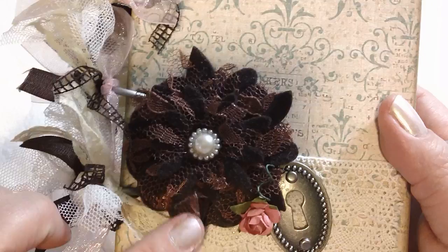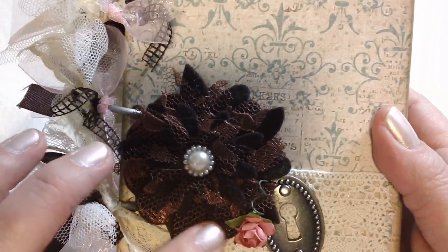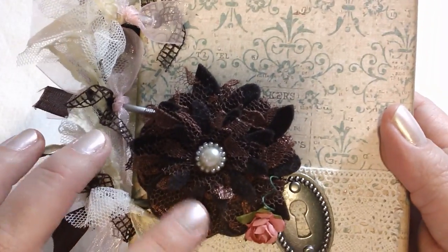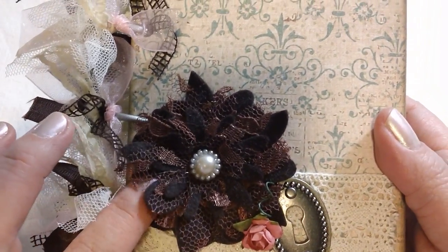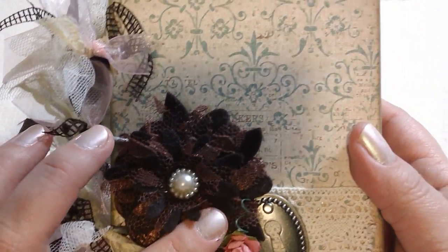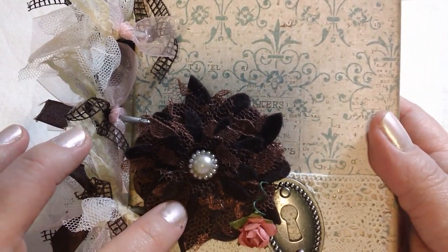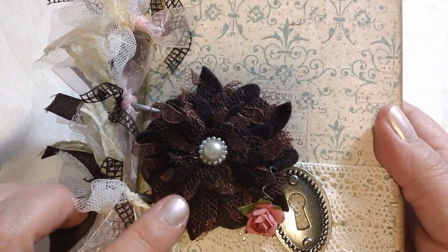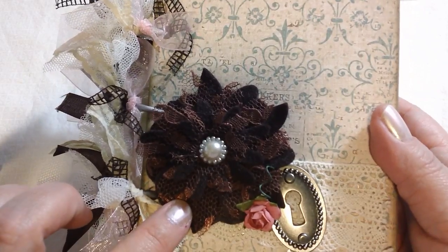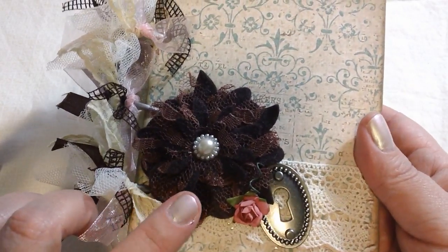This gorgeous flower is one of my favorites from Cat Scrappiness. She has a great little store that offers a variety of die cuts in felt and some chipboard, and she's going to start carrying very soon some wood die cuts — I think it's balsa wood — and they look gorgeous. I am on her design team, so I can't wait to use those in some upcoming projects. I'll put a link down below for Cat's store. Just to let you know, there is free shipping for $35 or more, and right now she's doing a special for Easter — a 10% off coupon — so I'll put that code down below as well.